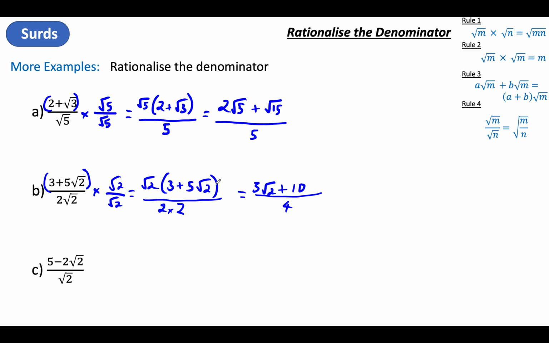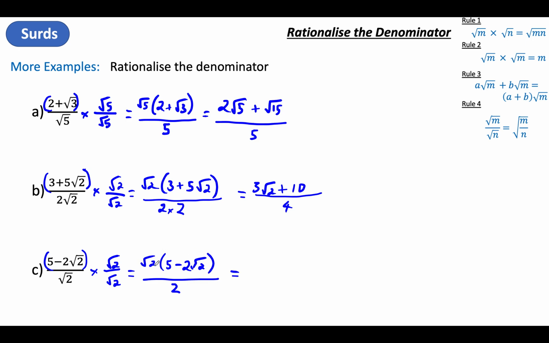And lastly, I'm going to try and write a bit neater this time, because my writing's getting really bad. Let's times it by, well, it's quite straightforward, this one, isn't it? Root 2 on the bottom and root 2 on top. Whatever you do to the bottom, you must do to the top. Remember, it helps if you imagine the top in a bracket there. Remember, when you're multiplying fractions, you multiply tops, multiply the bottoms. So we'll multiply all of that by root 2. And the bottom we can do straight away. Root 2 times root 2 is 2.